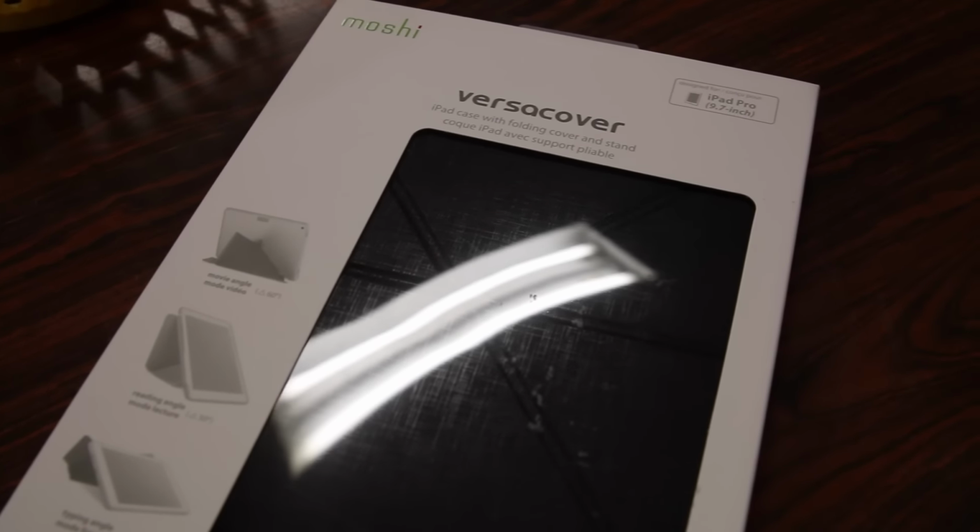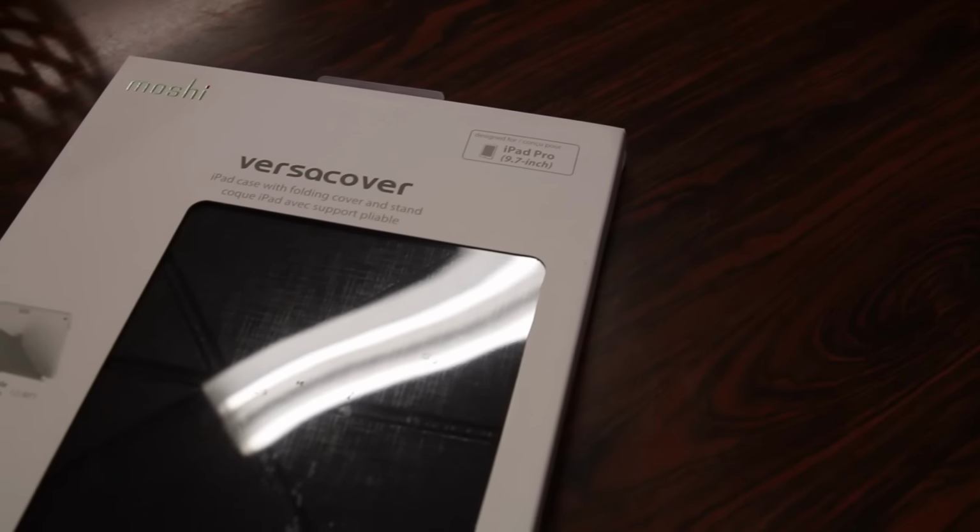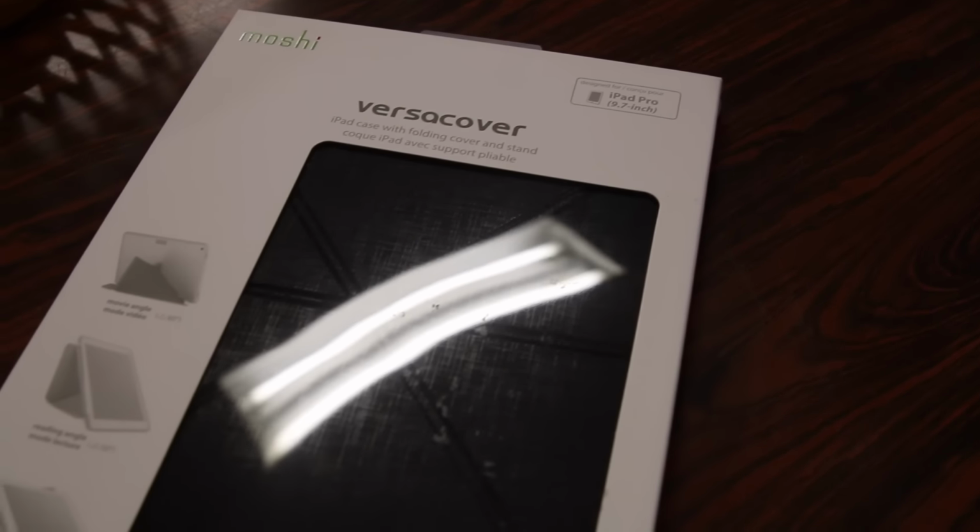Today we'll be taking a look at the Moshi VersaCover for the iPad Pro. So of course, without further ado, let's slice this open, slap it on the iPad and give you guys my quick in-depth review.